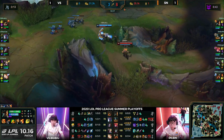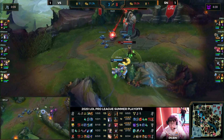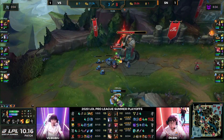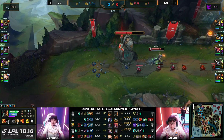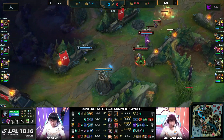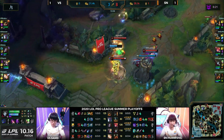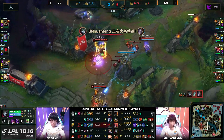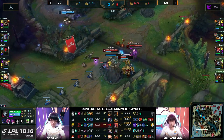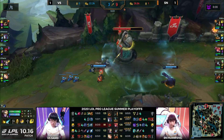Suning guaranteeing some vision — they should be able to get this dragon scot-free. If I was V5 I wouldn't even contest — Bin also has cannon barrage available. Bin just walks through Bubu to get into the top lane, can flare away the minions. Now as we look towards the mid lane, Sofm moving in — Sword Art pinching, flashes to get the knock-up on Mole, and that's Orianna going down. We've seen this play two games in a row — the pincer around one core member with your AD carry, support, and jungle.